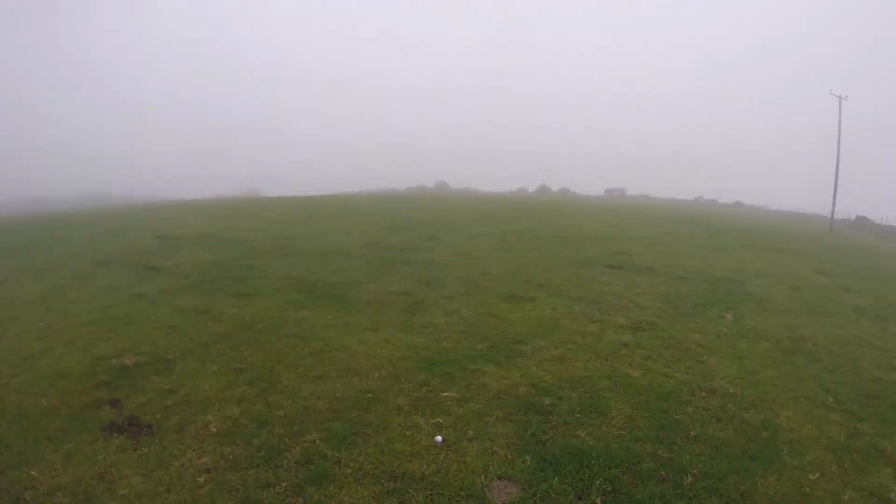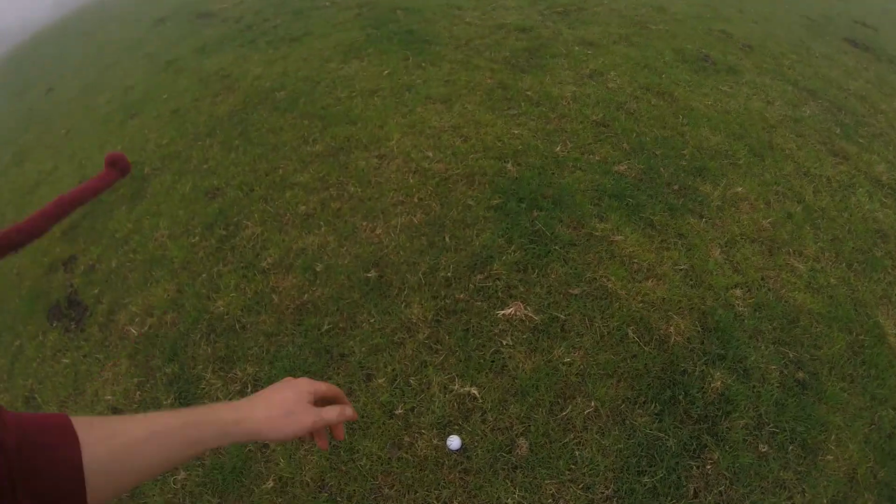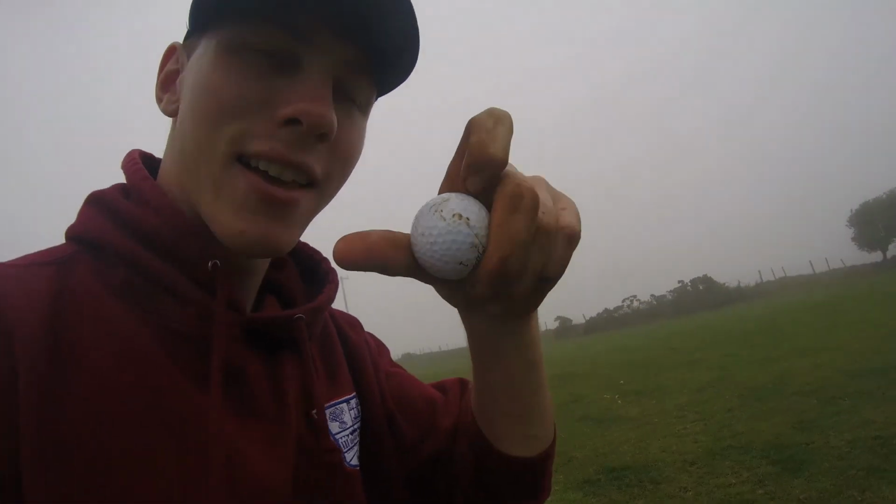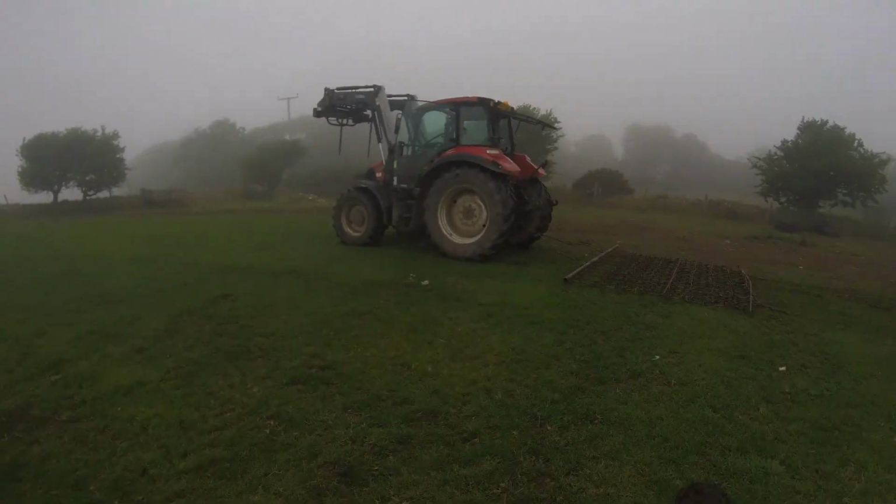Okay, as you can see, it's quite foggy. I can hardly see the other end of the field. Oh, golf ball. So that's a sign of how low I was going to the ground. Golf ball's fine, hasn't been touched. I wonder if that was there yesterday, actually. God knows where that's come from. Oh, I've just caught the edge of it. I don't know if you can see that. Just caught the top of that golf ball. Right then, let's get started.